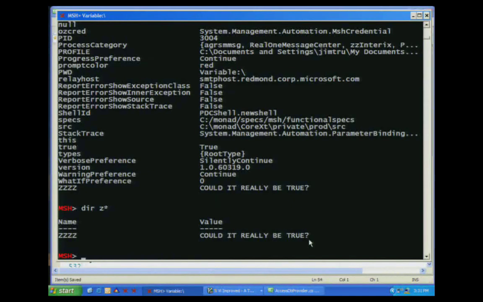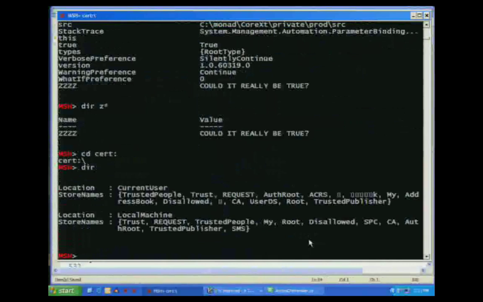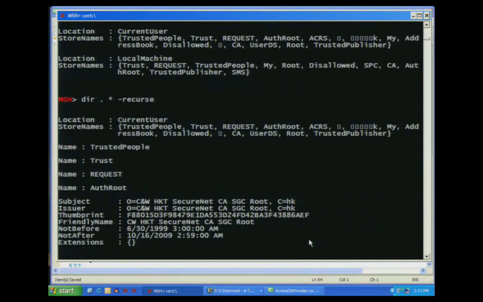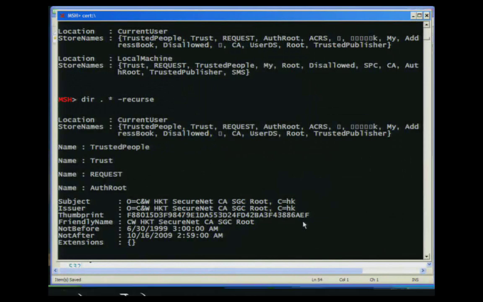The other thing is, it's not the Unix model, right, where there's a least common denominator approach. So when I'm in the cert directory, right, I can do my dirs and I can do recurs. There's a certain level of common functionality. Dir, starting from here, find me anything, and recurse, right, and gives me everything, blah, blah, blah. That was a bad thing to do. Anyway, fix that.